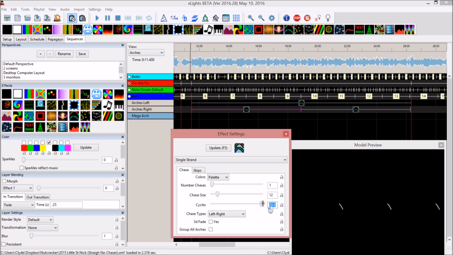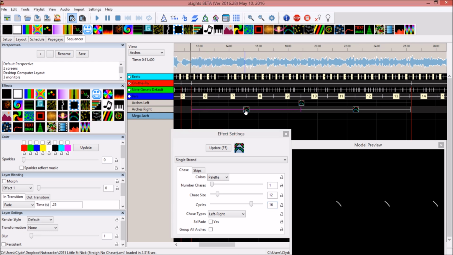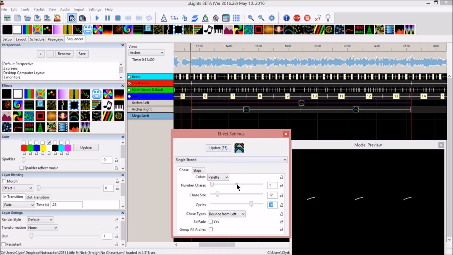So by simply knowing what the beat is and having a standard beat and going that entire distance, we're able to create an effect using just one effect loaded in place. If you're looking to bounce, then it's easier to go left and right, count out your beats, and divide that number and figure out the number that you need to enter into here.